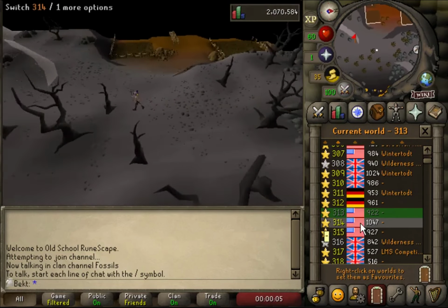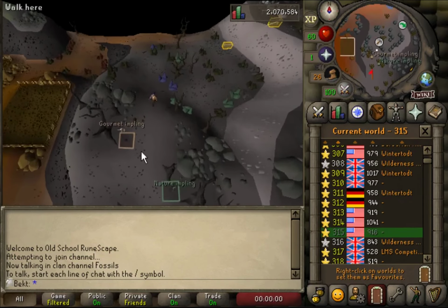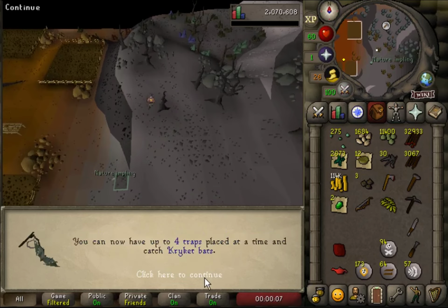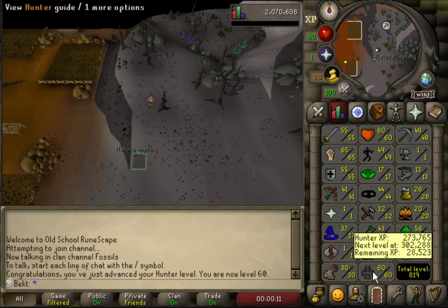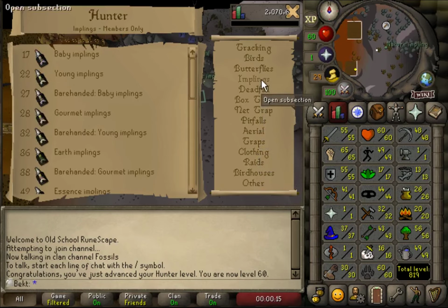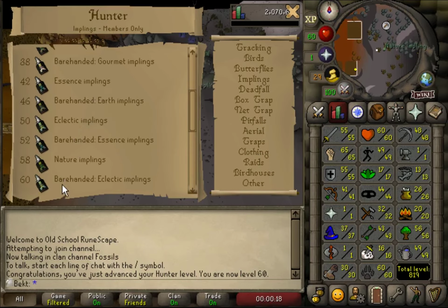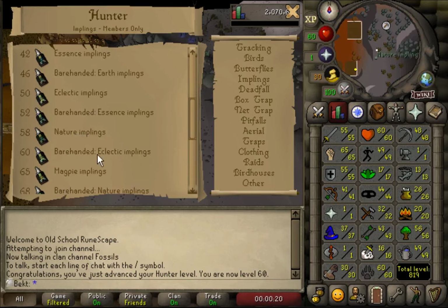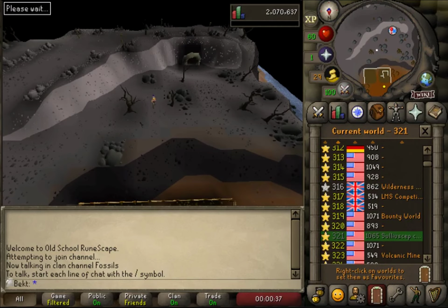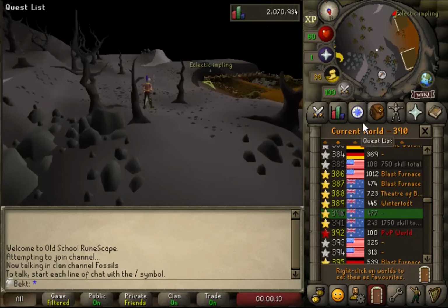One more will get us 60, and that unlocks the bare hand eclectic implings, and they have a massive drop table. They've got oak planks, all the weapons, some range gear, an adamant shield, a really wide selection of items that will be very useful on this account. It didn't actually give me the notification, but if you go in here you can see at 60 is bare hand eclectic implings. Not sure why it doesn't show the notifications for barehanded, but it shows them for regular implings. Yeah, we're going to grind out a few implings here, hopefully we can get lucky.